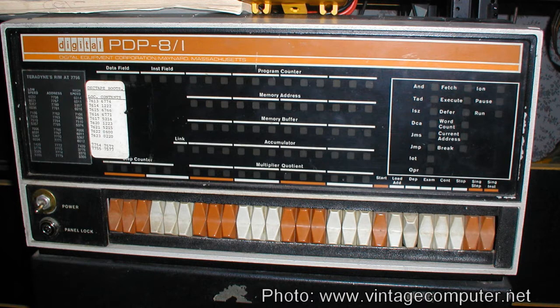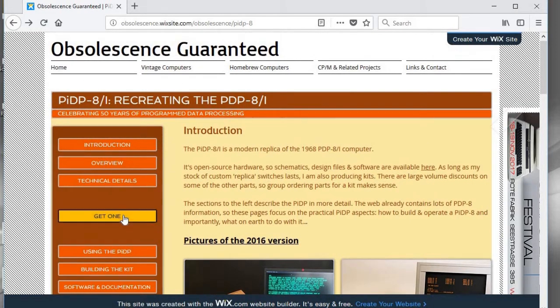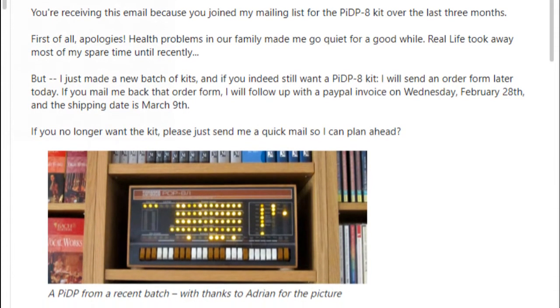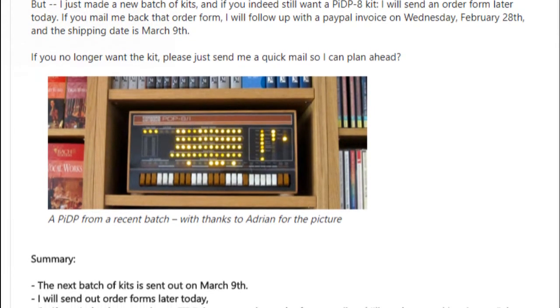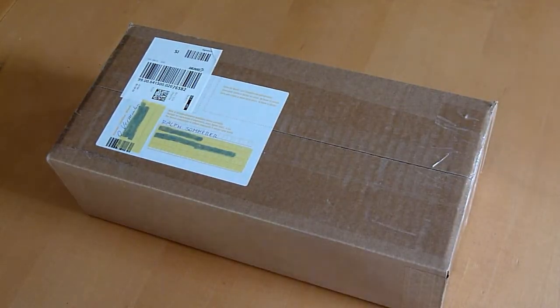I was intrigued, especially since the site owner offered kits to build one for yourself. So I registered my interest and then forgot about it. That was last year. A few weeks ago, I was contacted by the kit builder whether I was still interested in obtaining one. Well, to cut a long story short, I said yes, I paid, and finally got this parcel.